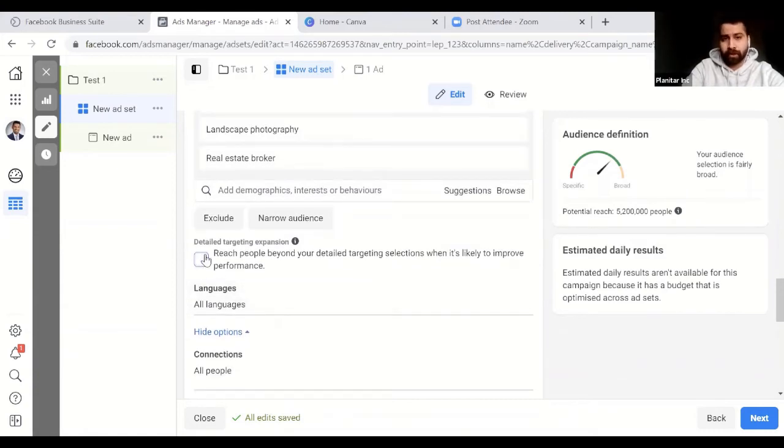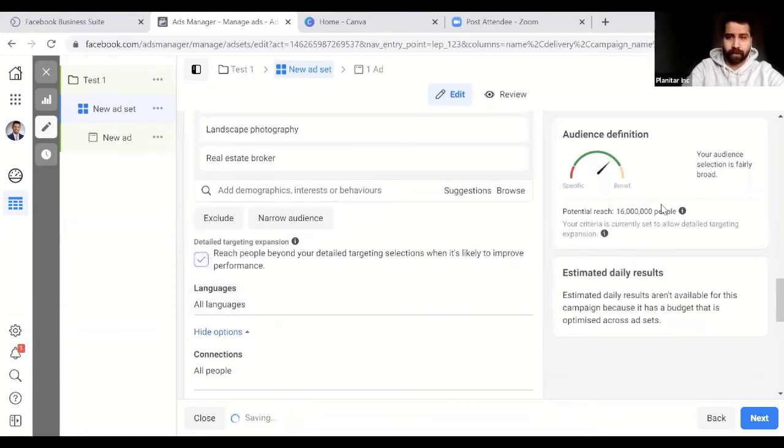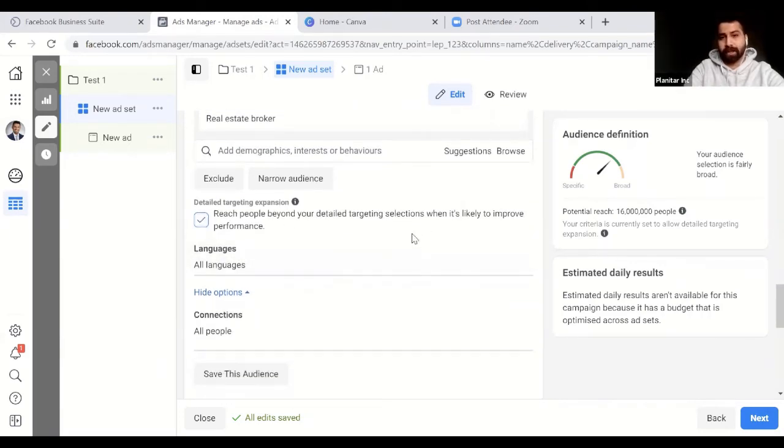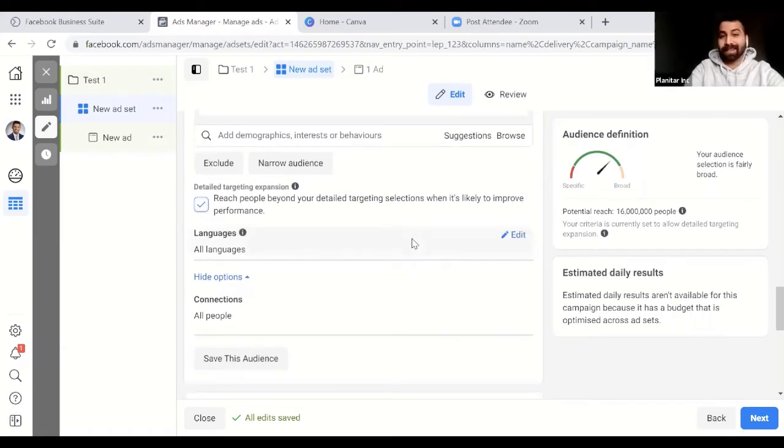But by clicking on detailed targeting expansion, it just goes back up. And that's basically a way of letting Facebook run the ads to people. It knows it's going to do better because, again, Facebook is the hub of data. And whatever Facebook deems viable and thinks is going to work better, trust its system. It probably does because it's working with an insane amount of data and probably knows what's best. It's always better to let Facebook do its own thing, reach people beyond your detailed targeting, meaning if it finds an audience that it thinks is going to be better, it'll run some ads and it'll let you know on that as well.